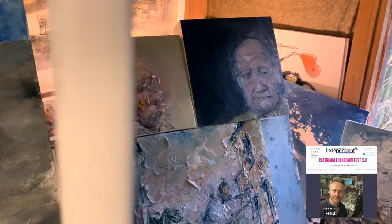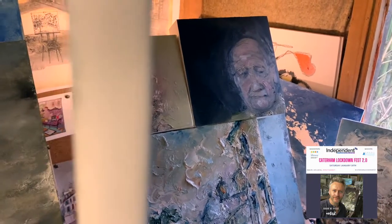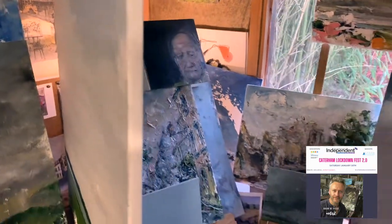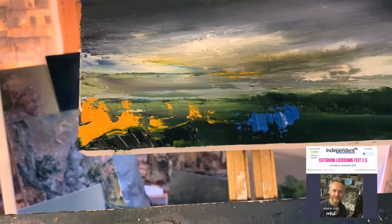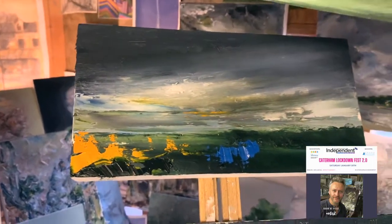Now, did I leave the kettle on? Again, I just love playing around with titles. And we have another small scene here, South Norfolk. I'm gonna hand the camera back to Jack now. Thanks, matey.